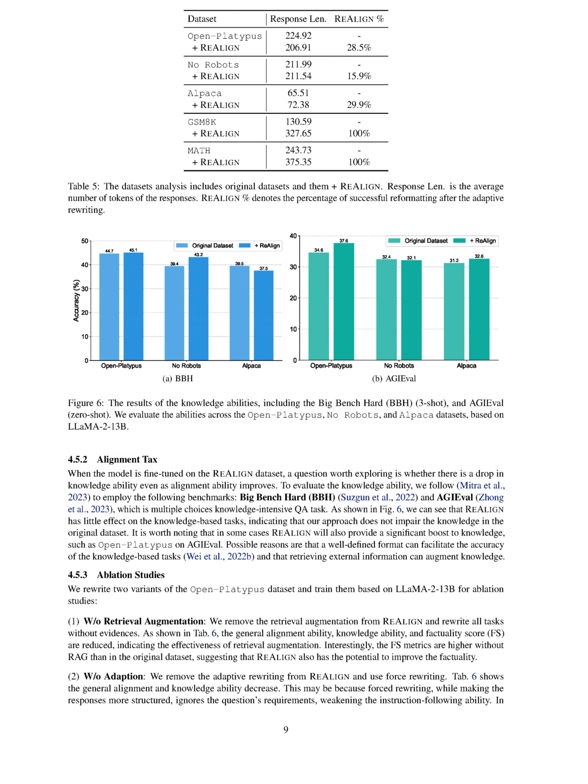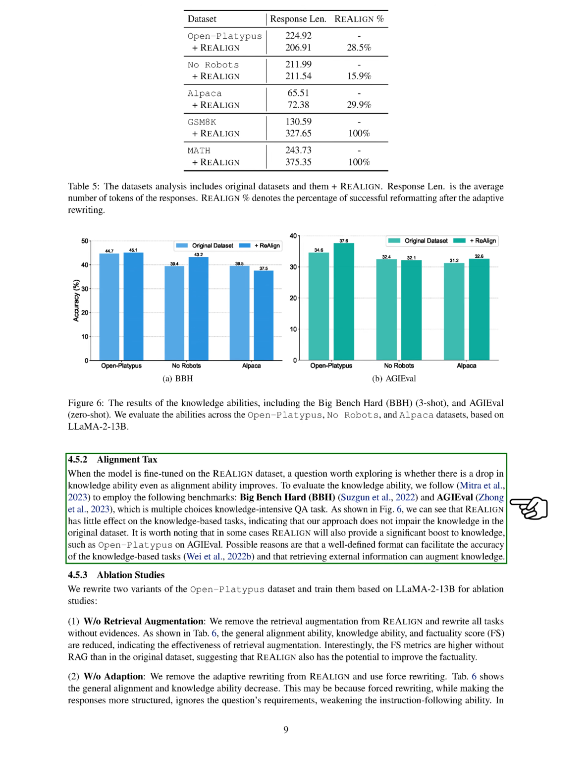Section Summary. In this section, we evaluate the impact of REALIGN on readability, alignment ability, math reasoning, factuality, and knowledge ability in various datasets and benchmarks. REALIGN significantly enhances response quality and conversation ability across different datasets, boosts math reasoning performance by providing clearer explanations, and improves factuality by adding retrieval augmentation. Additionally, REALIGN demonstrates the ability to enhance readability by restructuring responses, especially evident in the Open Platypus dataset, showcasing improvements in GPT-4 judgments and highlighting the importance of designing different formats for different tasks.